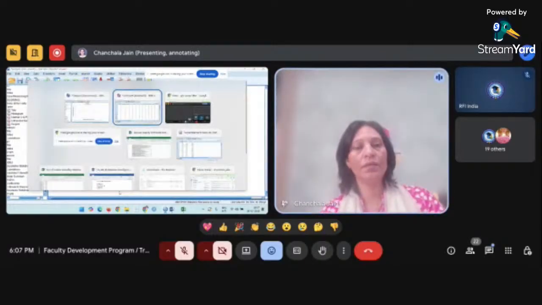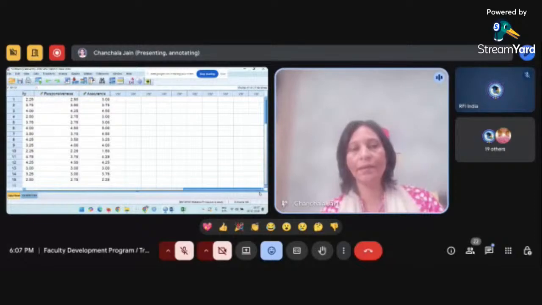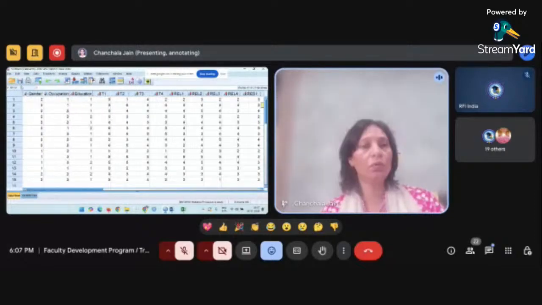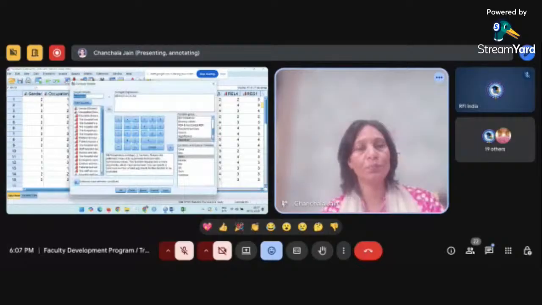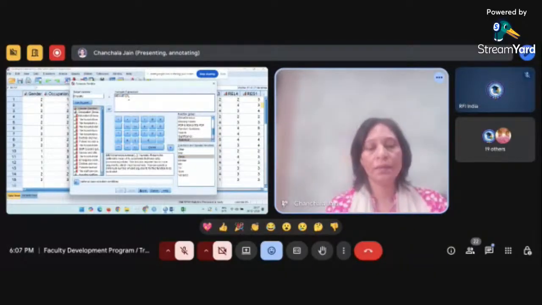Click on OK. You can see the assurance dimension is added in the sheet. We'll go to the last transformation, that is Compute Variable, resetting this, calculating empathy this time. From the statistical functions, we'll select the mean, shifting it to the numeric expression box, then typing E1, E2, E3, E4. Done.